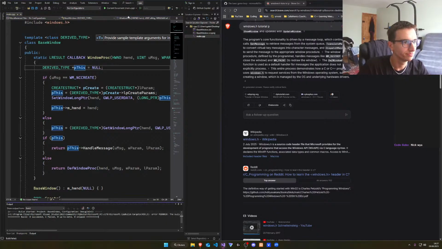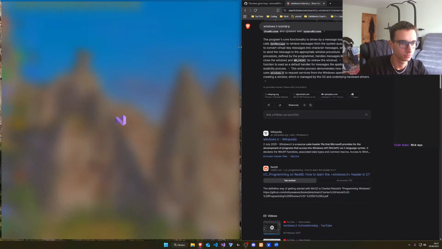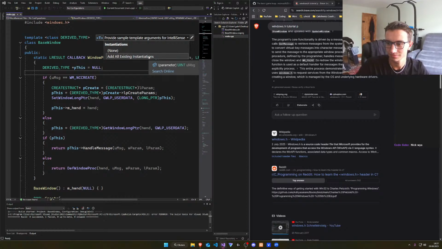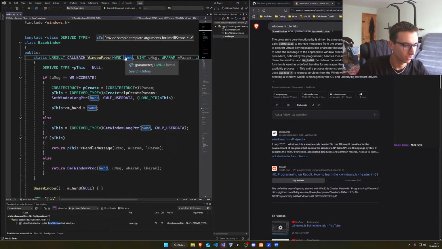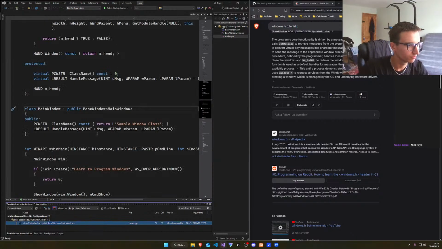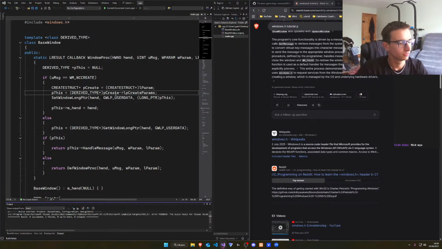It's not running. One failed. What is this? Provide sample template argument of IntelliSense. I'm not sure what this error is.